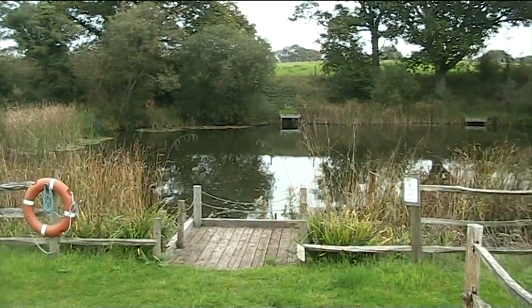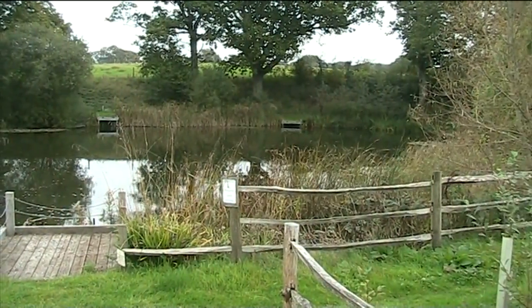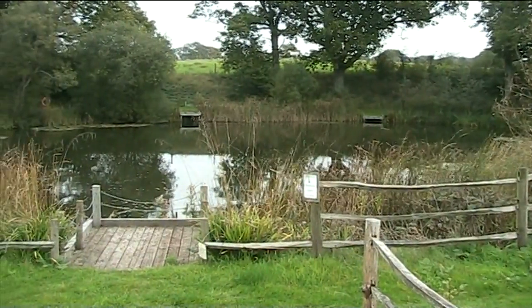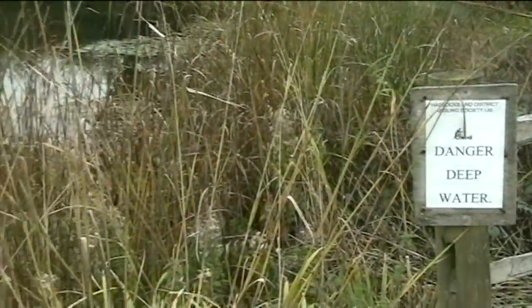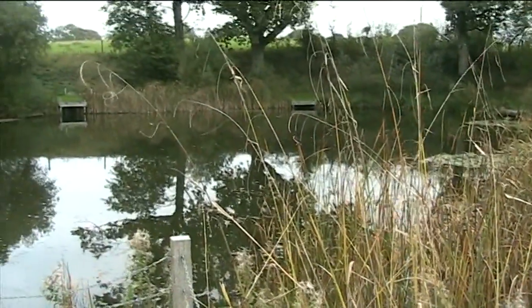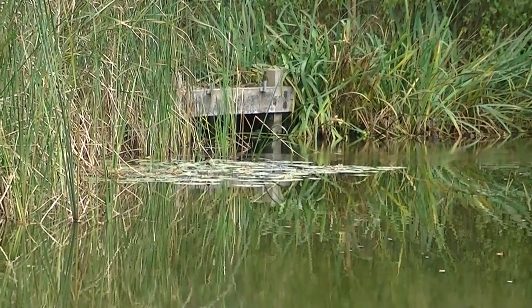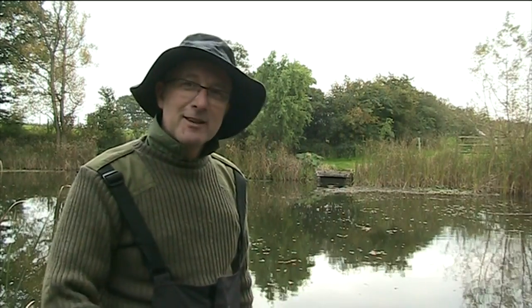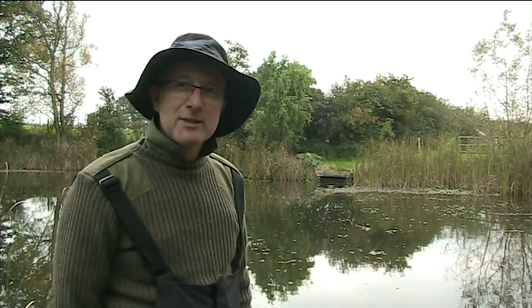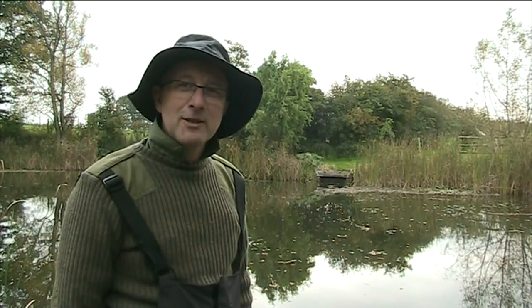This is where I'll be fishing today — it's George Crag Pond, operated by Hassocks Angling. It's mainly known for its tench fishing, but it also has some fantastic perch in it. Places like this are classic club waters and they're often overlooked, but I can tell you this particular pond is really busy in the summer. Come the winter, there's nobody here, and there's some fantastic perch in it.